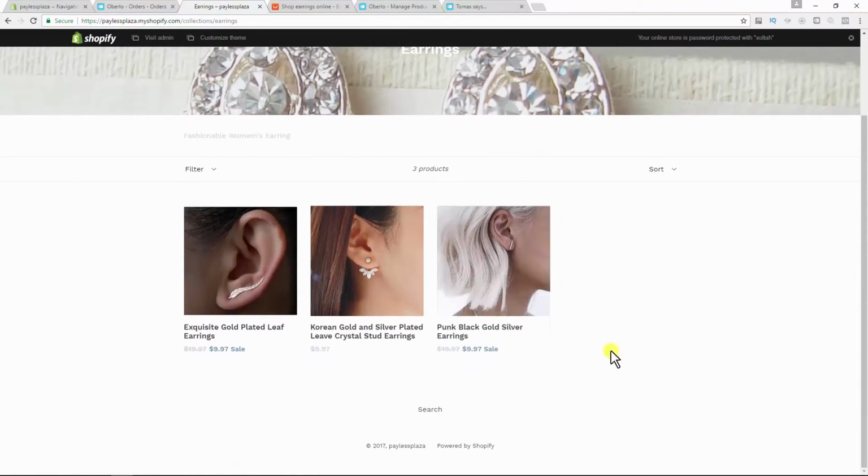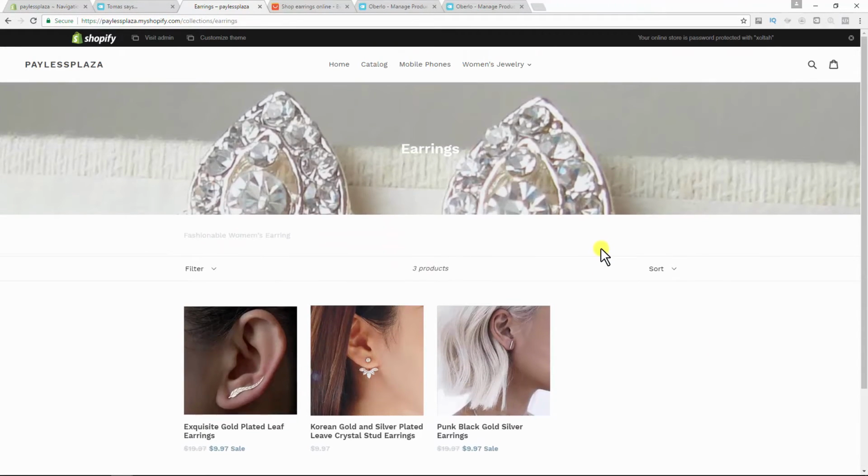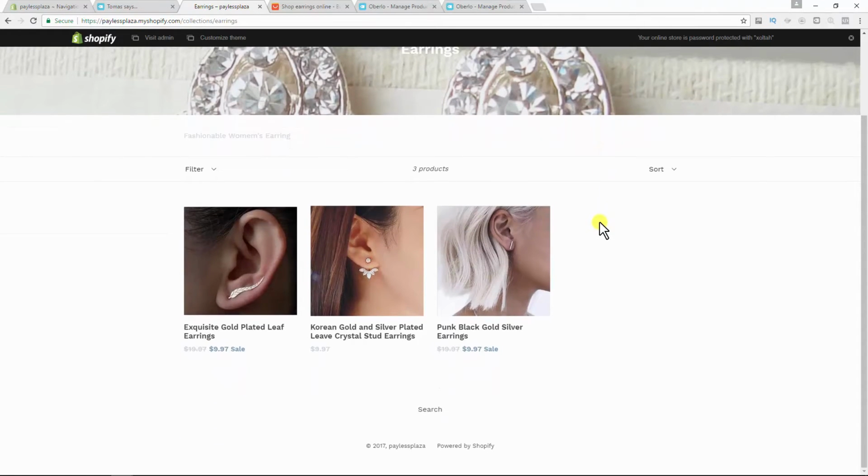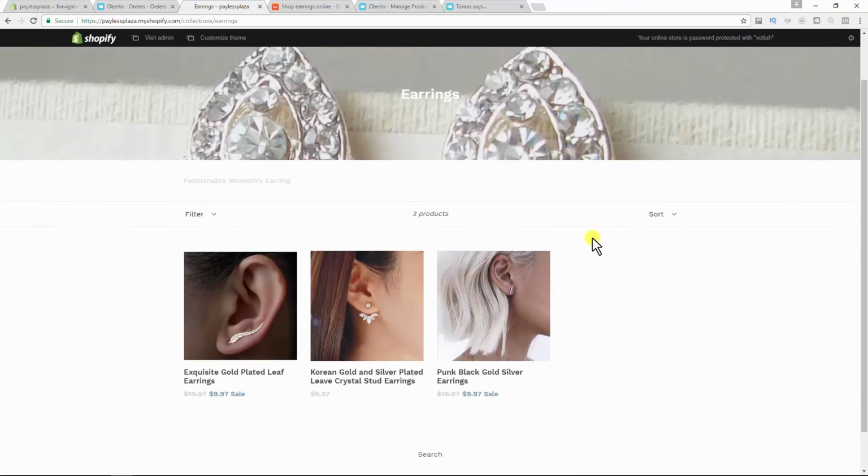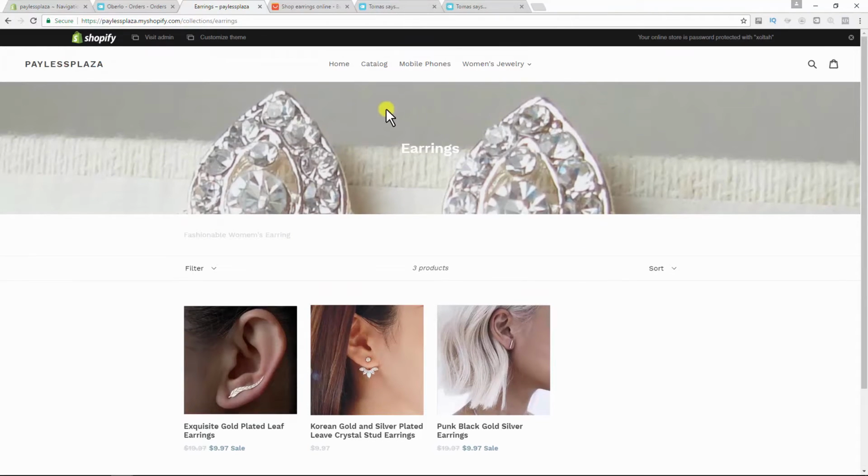Now I realise this is looking a bit plain at the moment, and even the colours probably aren't that great as far as these go. But we can muck around and we can customise the colour and look and feel of this entire theme, or we can choose an entire new theme altogether. So this is really just about getting products into your store and learning AliExpress and Oberlo and how to set up our menu items.